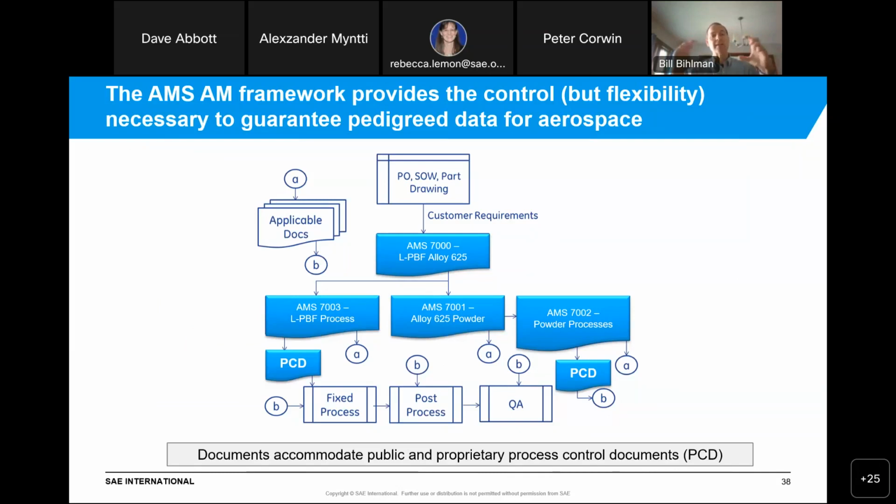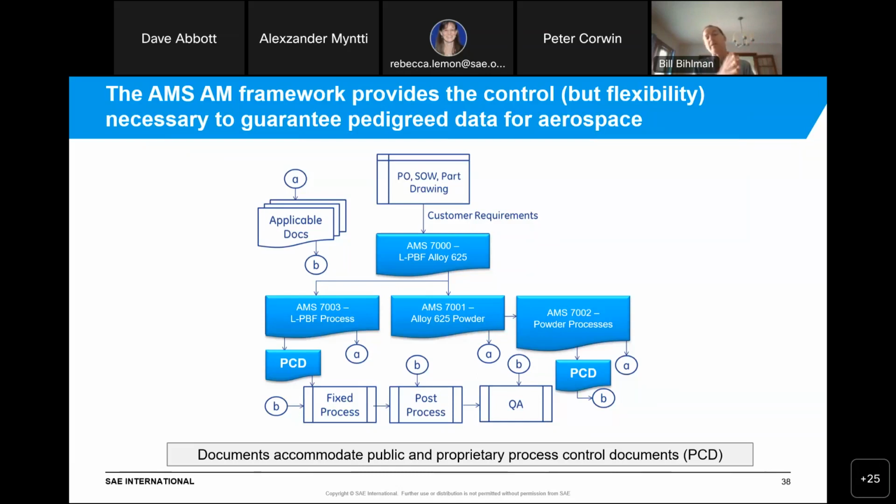So at the highest level, you've got the part itself, 7,000. This happens to be that nickel alloy that we talked about. This is the framework that we use. It calls out the process. How do you freeze that process using a certain amount of discretion, but helping to minimize that variation? Then it also talks about what powder tier that you use. In that powder, in this case, AMS 7001, it includes the morphology. It includes control about the chemistry. Which is very, very important.